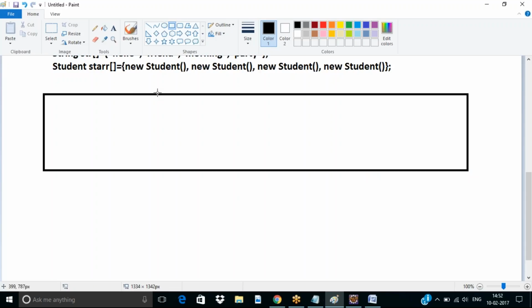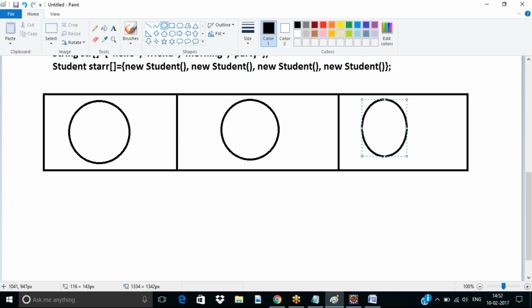So here we have multiple elements, where every element contains an object, an object, and an object.